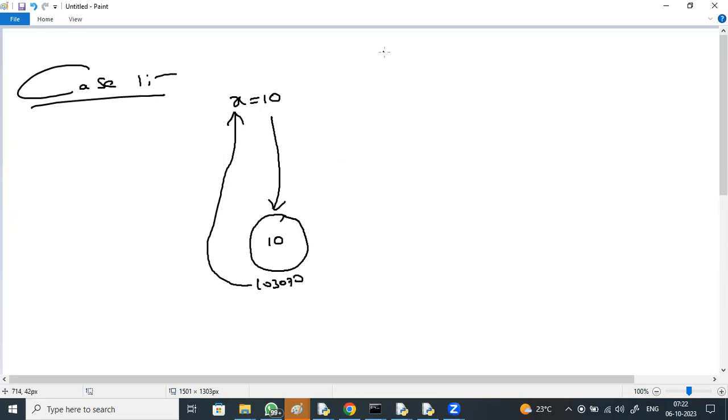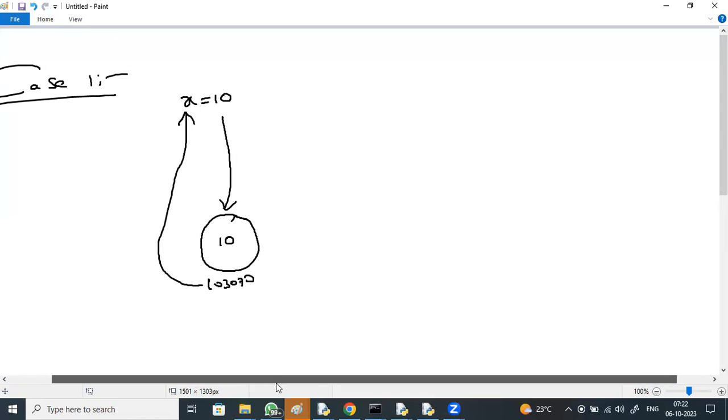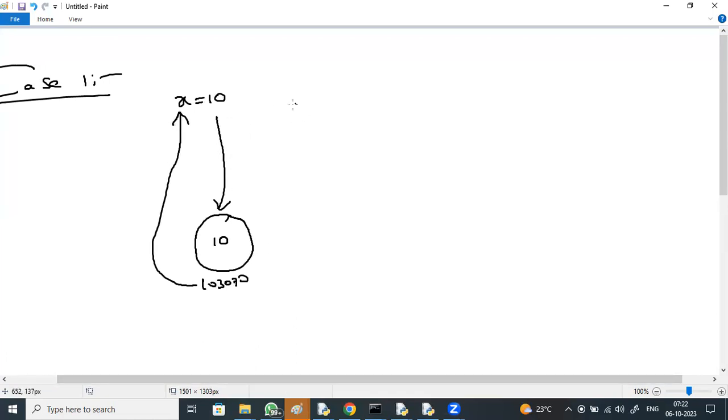So 3 things you need to understand here. Print x prints the content.